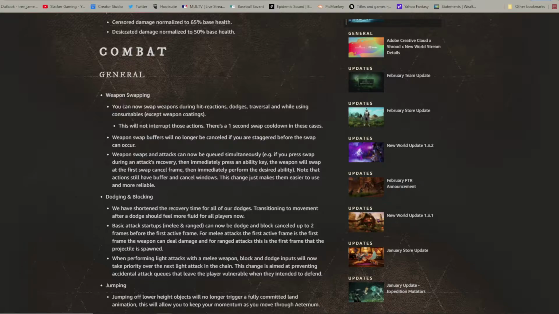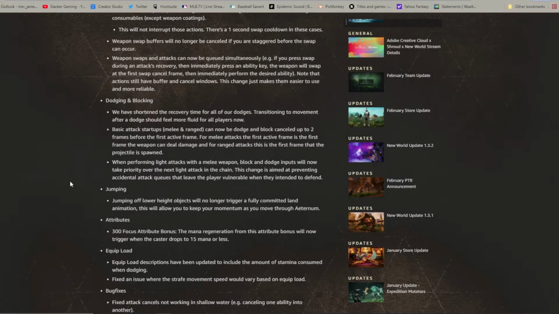You can see that weapon swaps and attacks can now be queued simultaneously. So if you're doing something and you press, switch to another thing, and you immediately press that ability, it will first cancel the frame and then immediately perform the desired ability. So that is something, again, that I think, the fact that they're changing this now might allow us to do a little more creative stuff in the future.